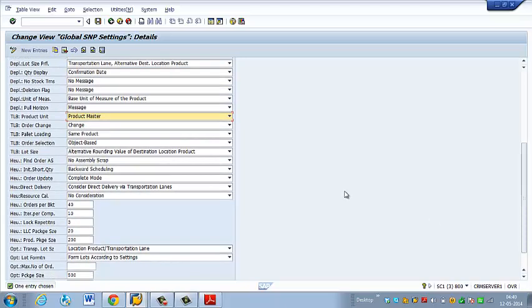TLB lot size. Alternative rounding of destination location product. Heuristic plan order. No assembly scrap. Resource calculation, no consultation.